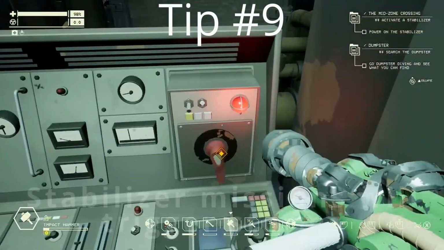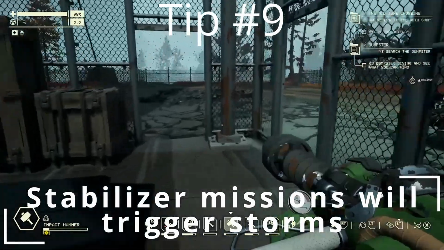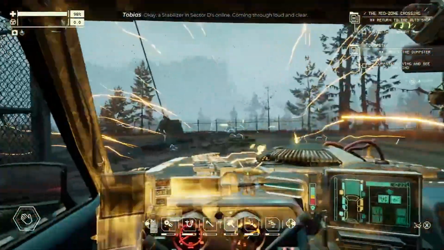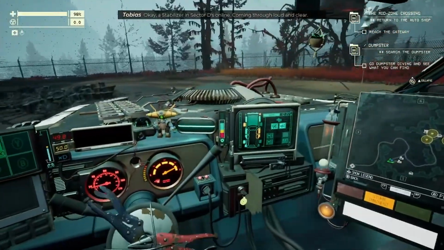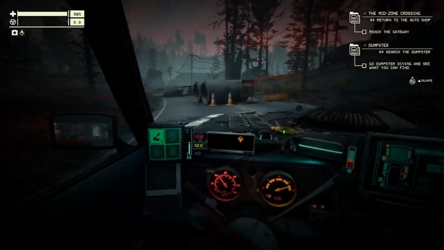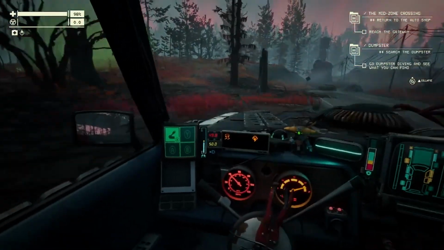Number 9. Stabilizer missions will trigger storms. There are a handful of missions in Pacific Drive where Ophelia will ask you to locate and activate a series of zone stabilizers. What she fails to tell you, however, is once you activate the last stabilizer on each level, you will trigger a fast-moving gateway storm.